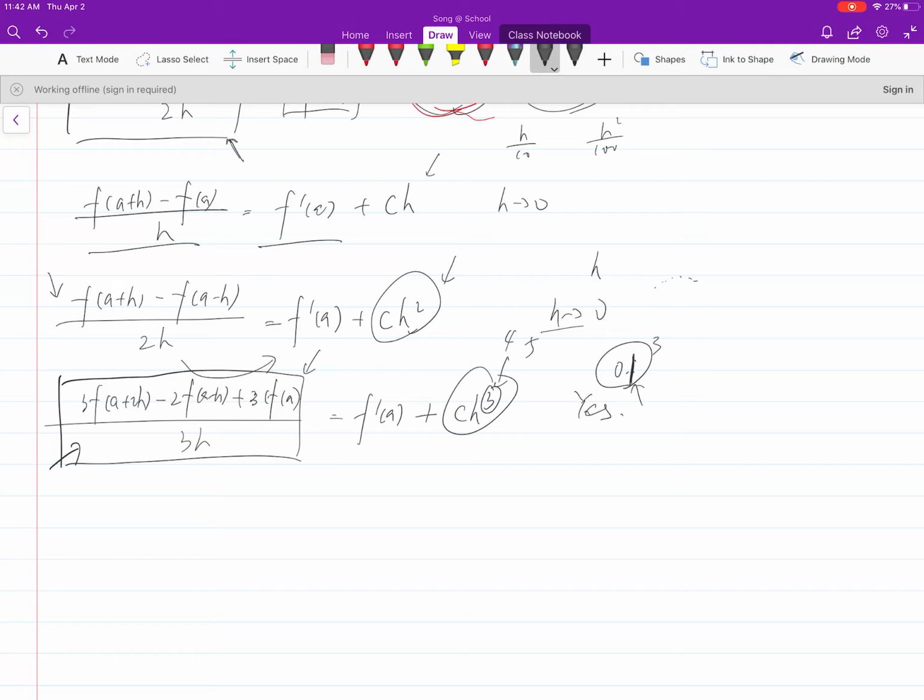That means your samples should be very close to each other. For example, if you sample the temperature every day, you probably want to sample it every hour. But of course, sampling every minute would be even better. But if you use a complicated formula, it's okay if you sample every hour or even every day or even every month, and you can still have a really nice approximation. The trade-off is your formula may become really complicated. You need to use more sample points.